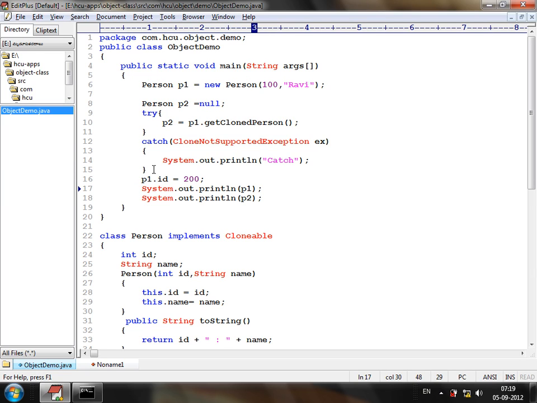Now, just tell the answer. Will it be reflected or not? I have a parent object, and from the parent object I have got a cloned child object. If I change something in the parent, will it have any impact on the child object or not?